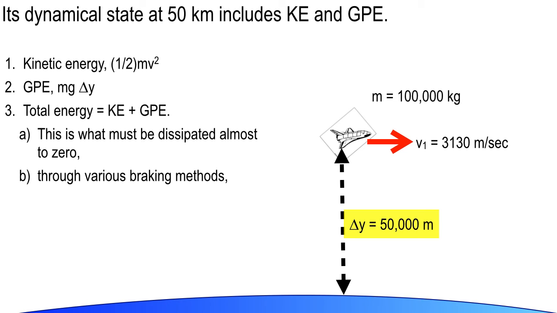So we got various braking methods. They do big, huge S-turns. In other words, these guys in the space shuttle, it's incredible what they do. They start doing S-turns over the Indian Ocean, and by the time they're at the end of their first turn, they're over the South Pacific, and then the second S-turn, they're over California. It's unbelievable what these planes can do.